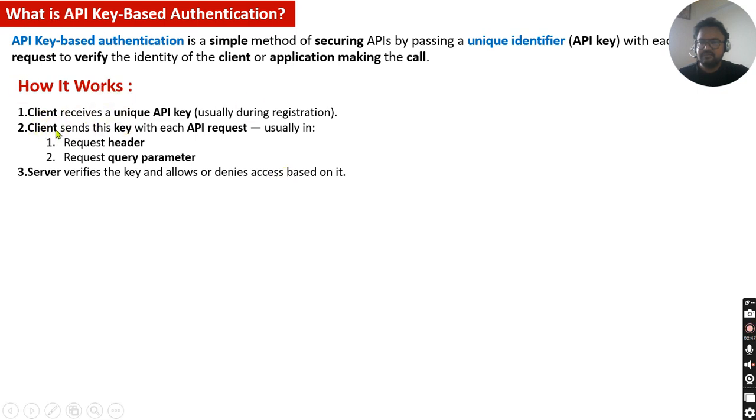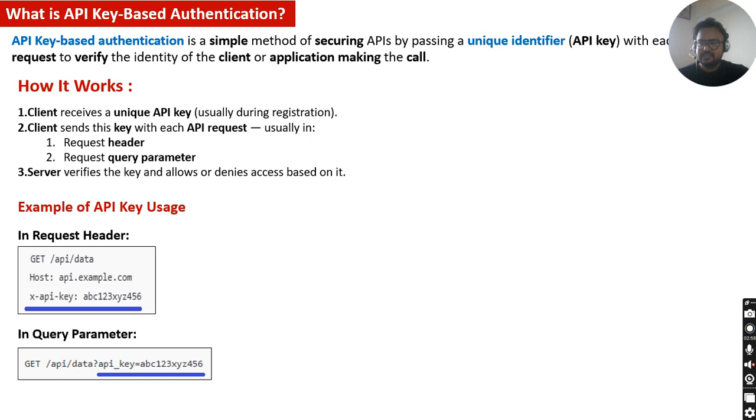This is how it works. The client receives the unique API key, sends the API request with the key in the request header or in a query parameter, and the server verifies that information and sends the response back to the client. This is an example of how you can use it in a request header: you say API key and provide your API key, the unique identifier that you have been given.